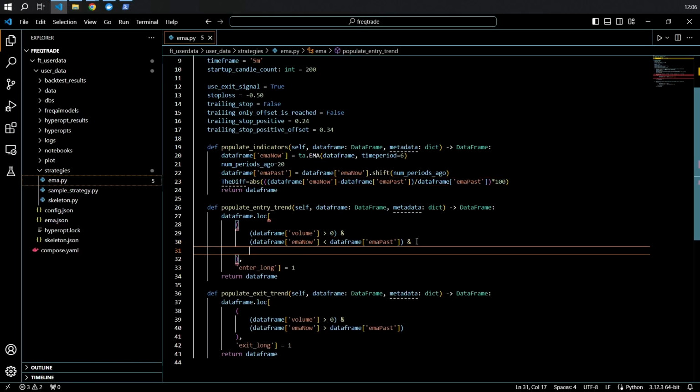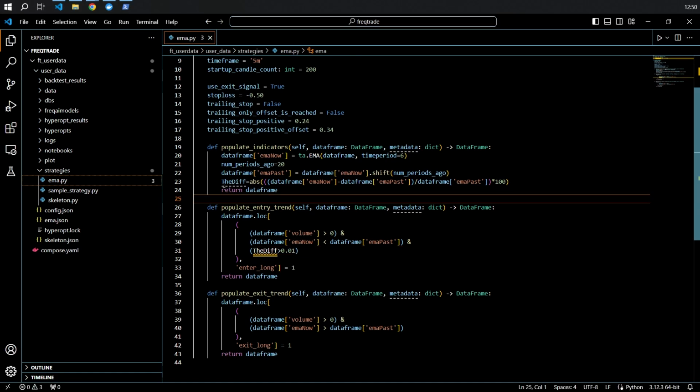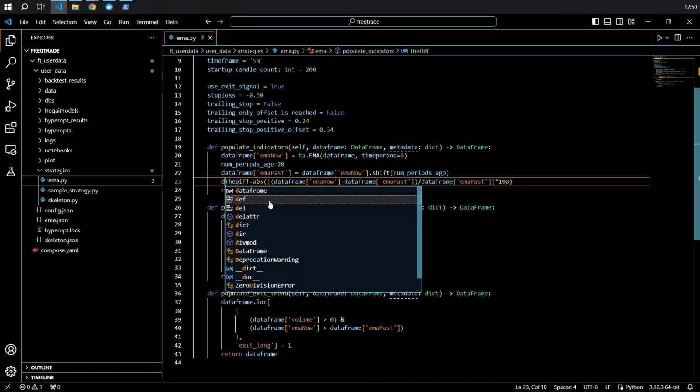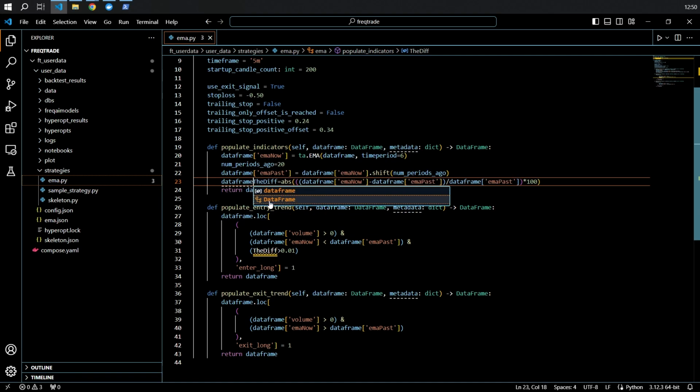And only if the difference is greater than 0.01. I literally just said we have to code with pandas.